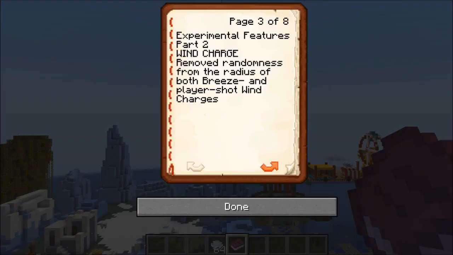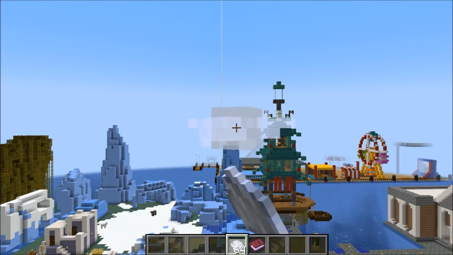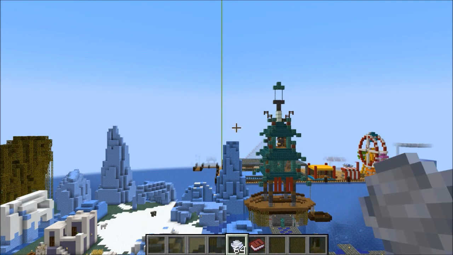Alright, so now that I've read this change and am trying to explain it to you guys, I'm honestly a bit confused on what it means by removed randomness. Even Exumavoid was confused about it in his video. It says, removed randomness from the radius of both breeze and player shot wind charges. All Exumavoid mentioned about the randomness is that they removed it. He also said after you throw them that the wind charge should despawn.